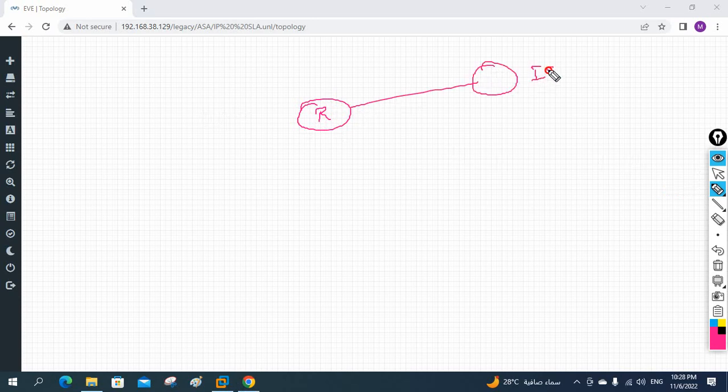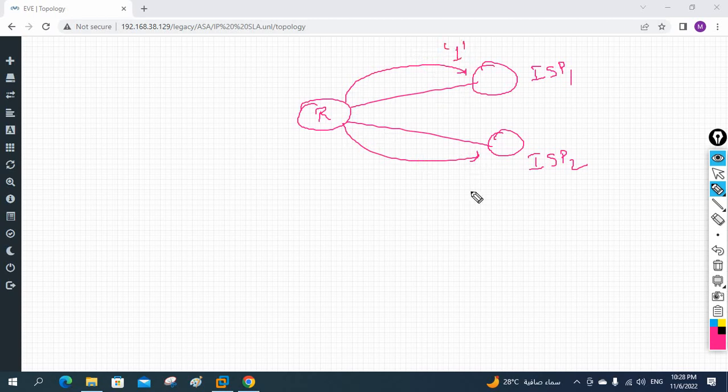Okay, so the scenario I am going to use here, let me draw and show you. Imagine this is your edge router. You are connected with ISP1 and you have one more ISP2. And you are going to configure the static route. You will configure the static route here and also here. For example, here you will keep the AD value as 1 and here you will keep the AD value as 10.